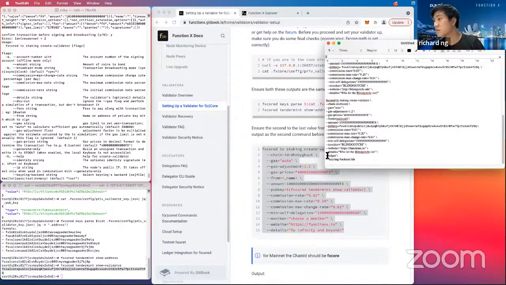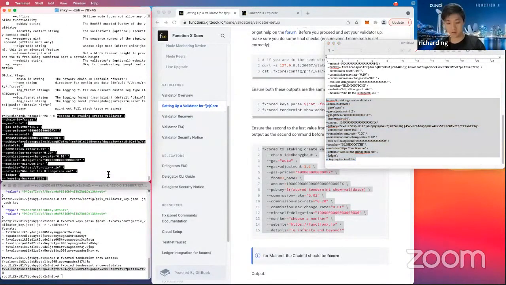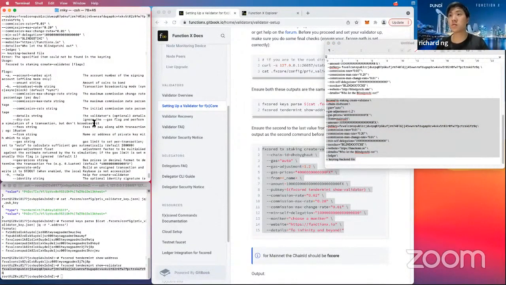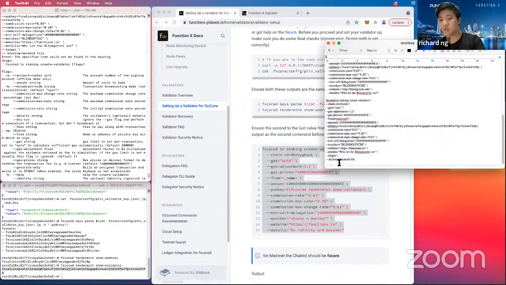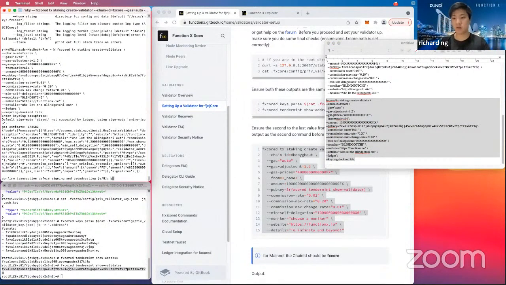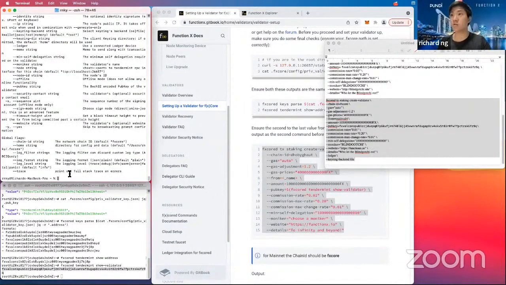Specified item could not be found in the key ring. Oh gosh.